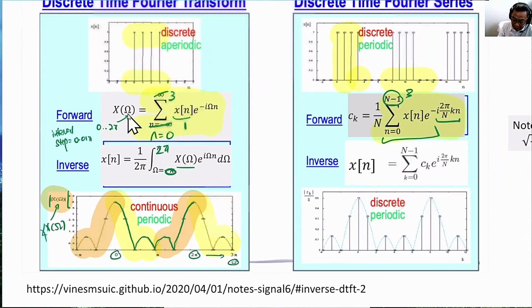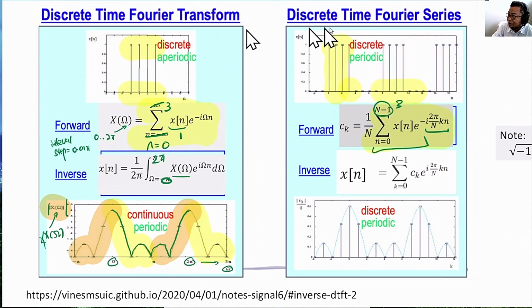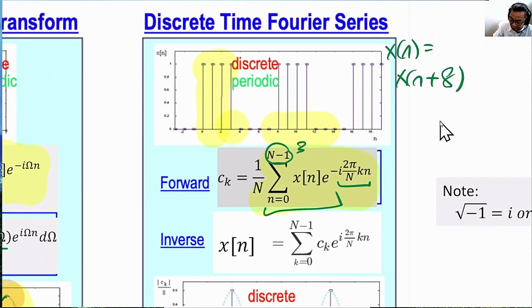Now, let us see what happens when we analyze the periodic version of this signal. Here, there are only 4 samples and 0 everywhere else. Here, there are 4 samples, 4 zero samples, 4 samples again, 4 zero samples. So this period is x of n equals x of n plus 8. It is periodic with period 8. Since it has period 8, we only need to analyze from 0 to 7, because we only have to take in 8 samples, sample 0 to sample 7.